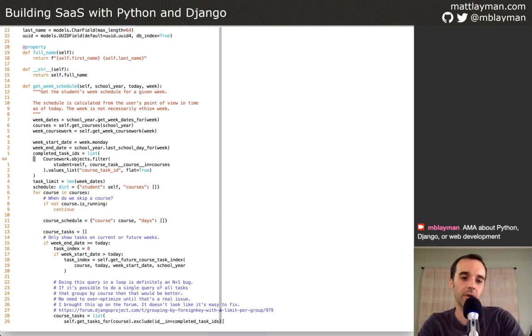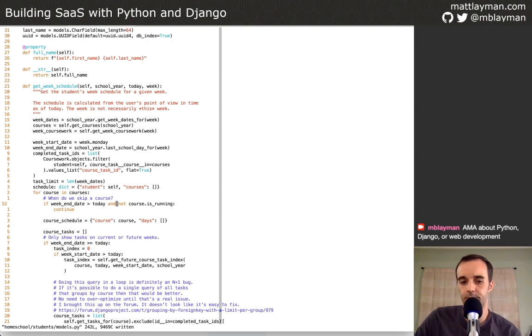So if we were really trying to figure out when we should skip, we need to invert that logic. So if the week end date is greater than today, and the course is not running, I think that's when we want to continue. Here's where I wish I had like easy drawing tools that I could show why I think this is true.